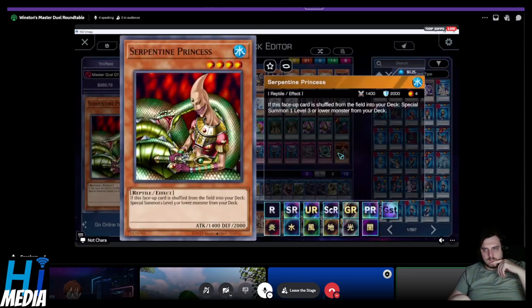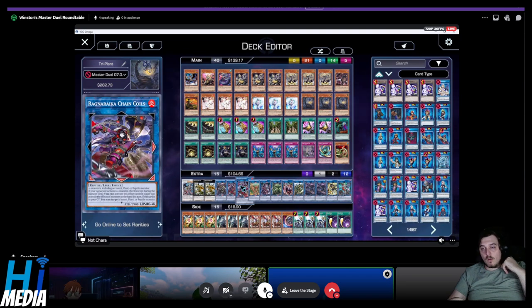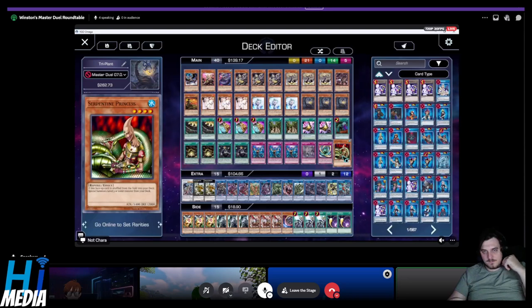So that's why we're taking it. Serpentine Princess is kinda good. I wanna also note that Serpentine Princess is a boomer card and therefore does not have a once per turn clause. I mean, yeah, but she gets put at the bottom of the deck, so you can use it for anything. Because you can't summon herself. Right.